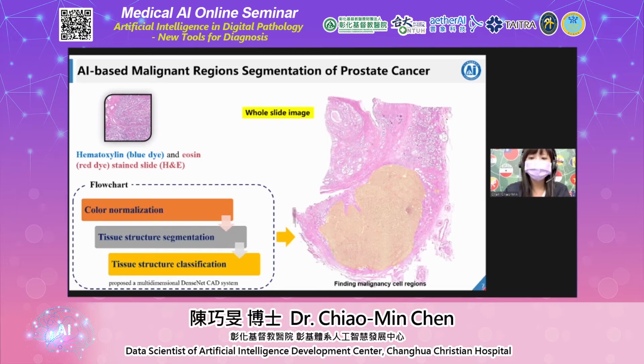Next, we segment the different tissue regions using a tissue segmentation algorithm. Then we apply an image resizing operation on the segmented regions to extract the tissue features. Finally, the resulting regions from the tissue segmentation and image operation are fed into the CAD system to determine if the tissue is malignant or benign.